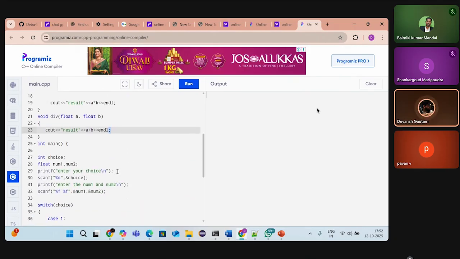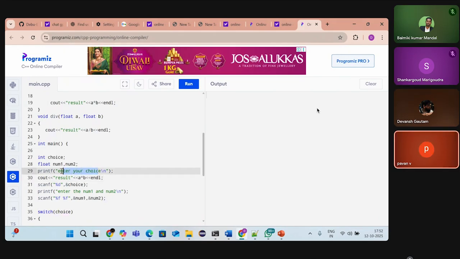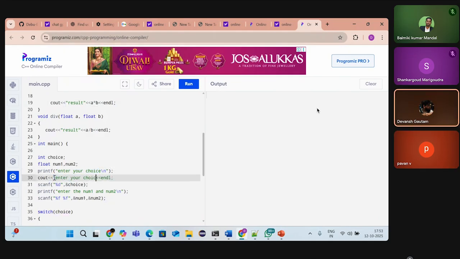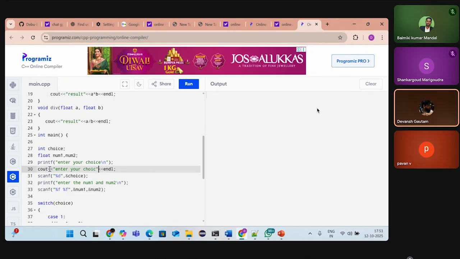Here also, remember the insertion operator. Those who are new, this is called an insertion operator. This is different from a percentage d, and it is not like a function.